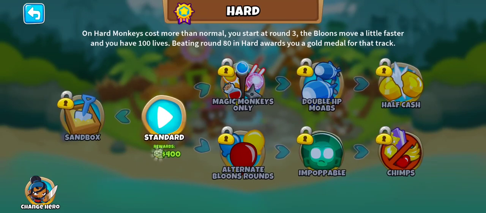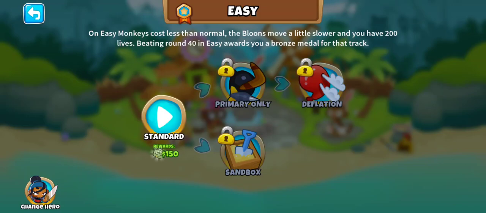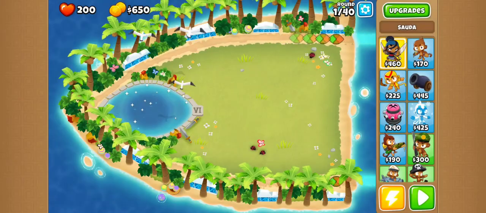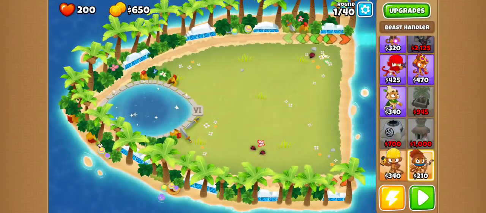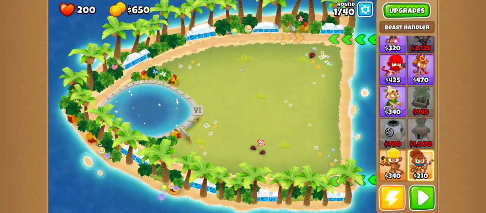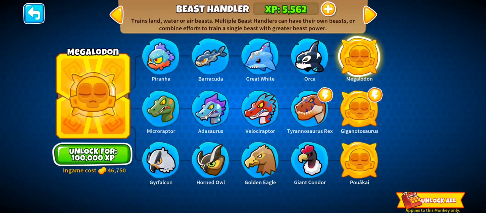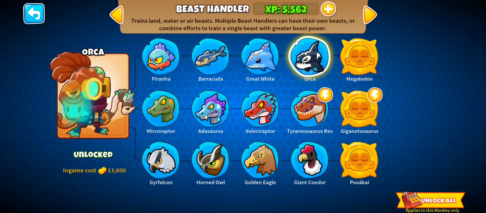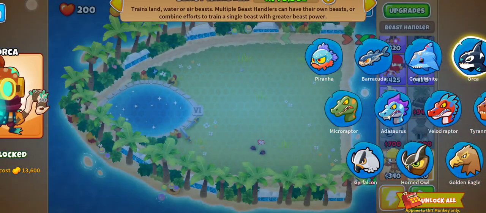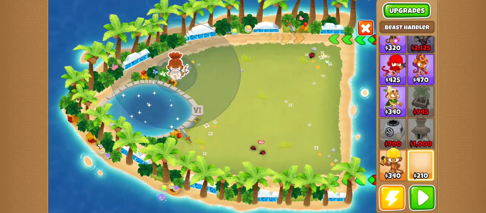So this is what I actually want to do. This is what I actually wanted to use with the Beast Handler. Beast Handler. Freaking amazing. I love it. Beast Handler is amazing. Good job, Ninja Kiwi. You did amazing work. You did a freaking amazing work, Ninja Kiwi. This is a 10 out of 10.